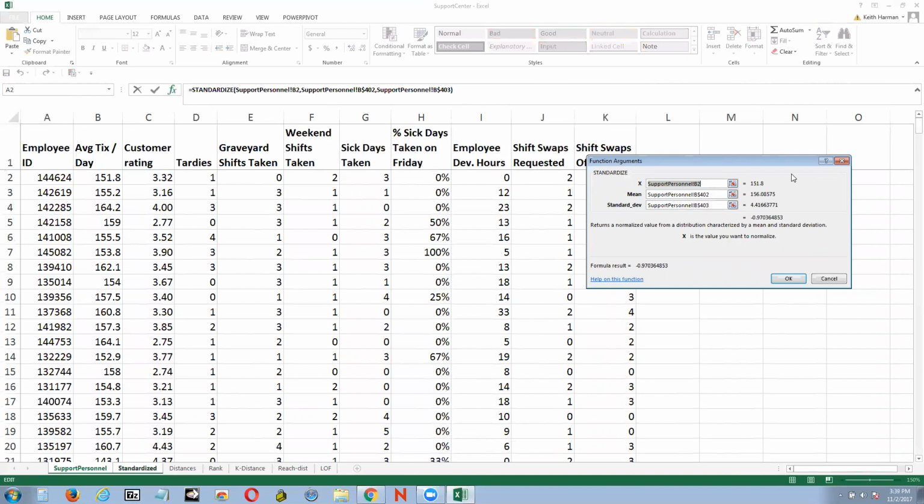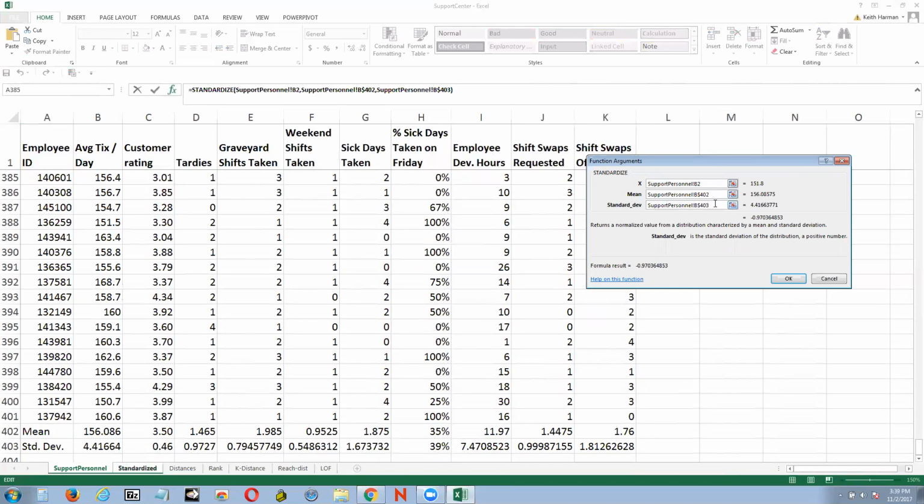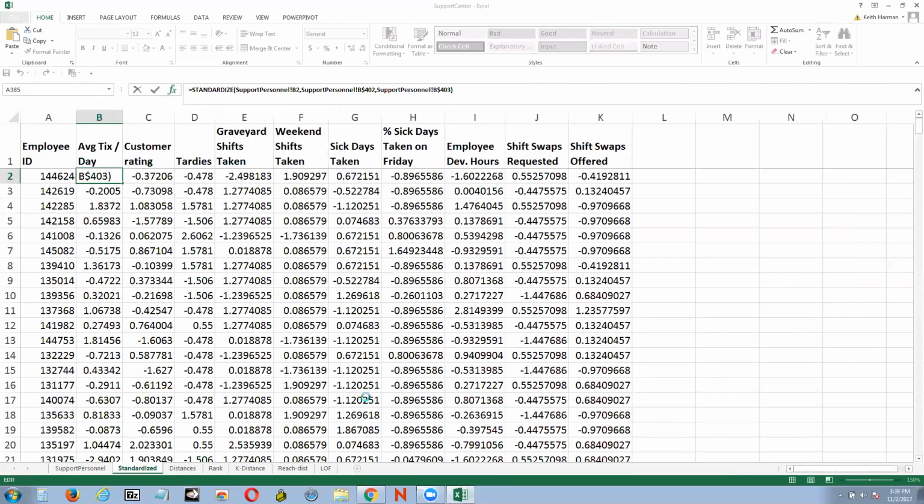That's got that exclamation point, meaning that tab, and it's B2, okay? And then we computed the mean, okay? And then we also used the standard deviation, okay? And now we're able to compute a standard score. And in this case, we get a standard score of minus 0.97, okay?